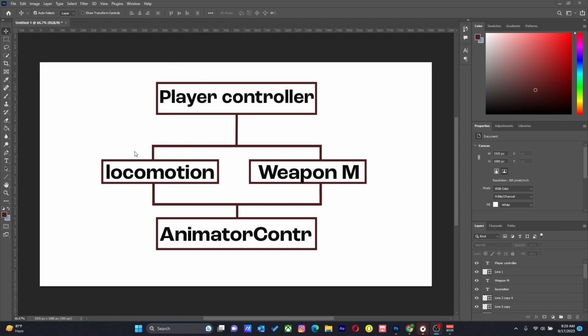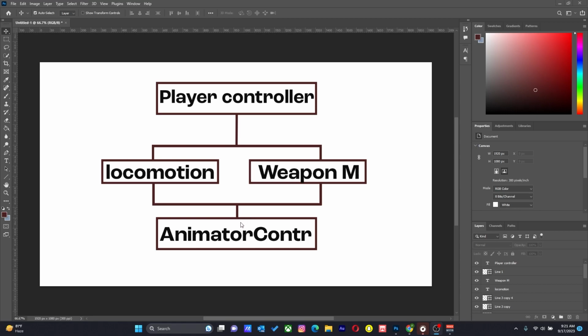From there, it will pass input information to our locomotion script, and also input information into our weapon management script. And then these two scripts, and all the other scripts which require the animator controller, will talk to the animator controller on their own.